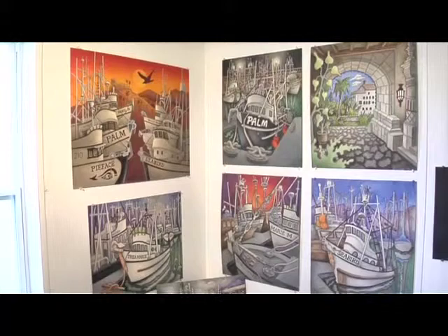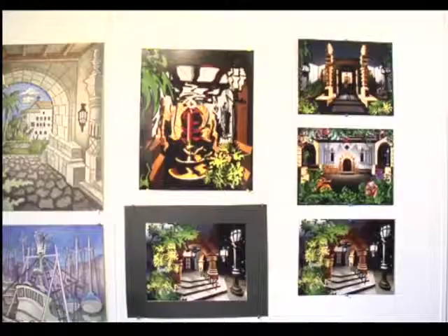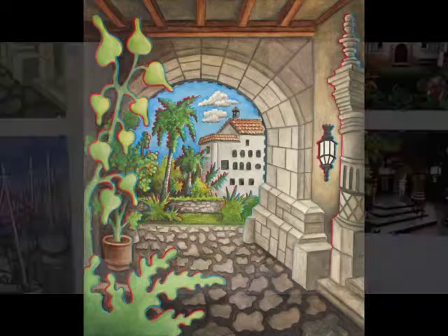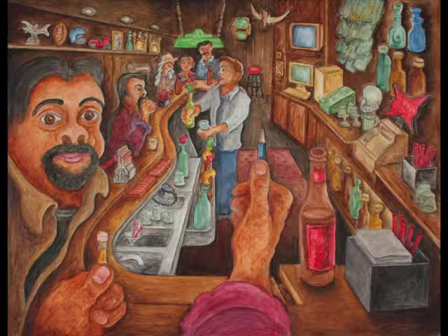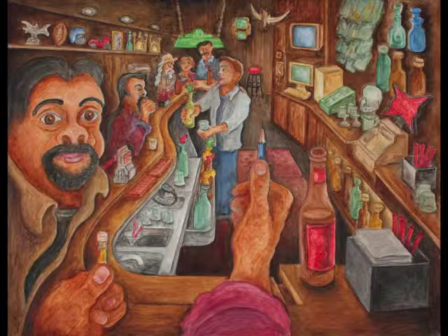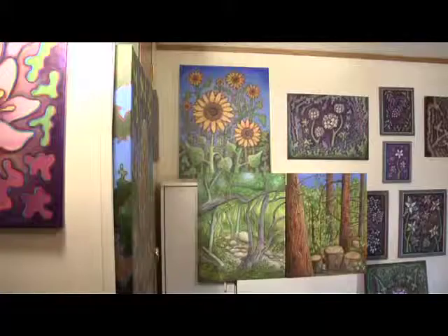This is the boat harbor — there's a lot of commercial fishing in Santa Barbara and these are the commercial fishing boats at the harbor. This is the courthouse in Santa Barbara, which is an amazing building, and these are digital renditions of it. John played a lot with the courthouse images. And here's the inside of the Sportsman, with John sketching — another self-portrait, when he had lots of hair.